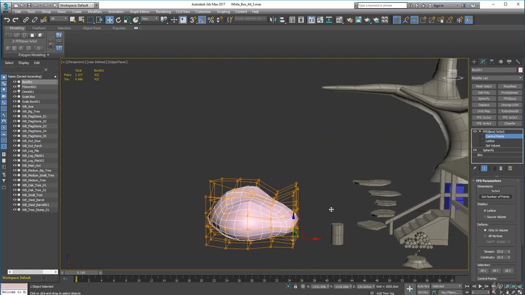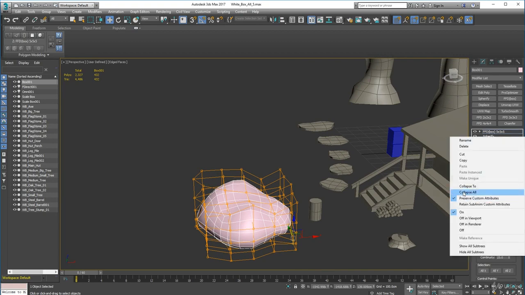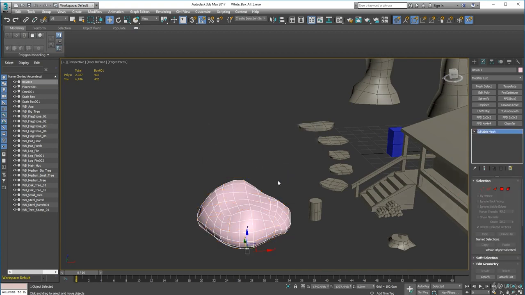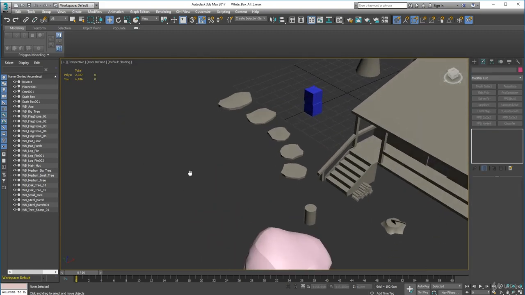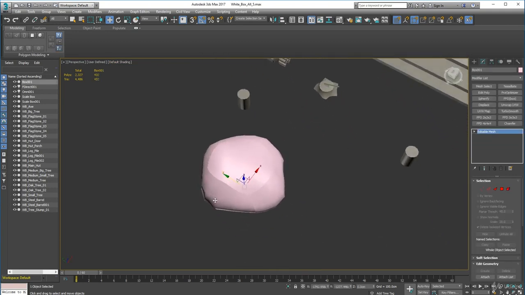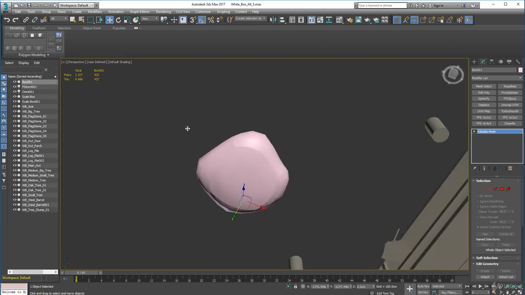Some weird shapes going on. Okay, and when you're done, just close that, right click, collapse all, select yes. There we go. Right, if we turn off edges, at this point you'll see we've still got where the old cube used to be.